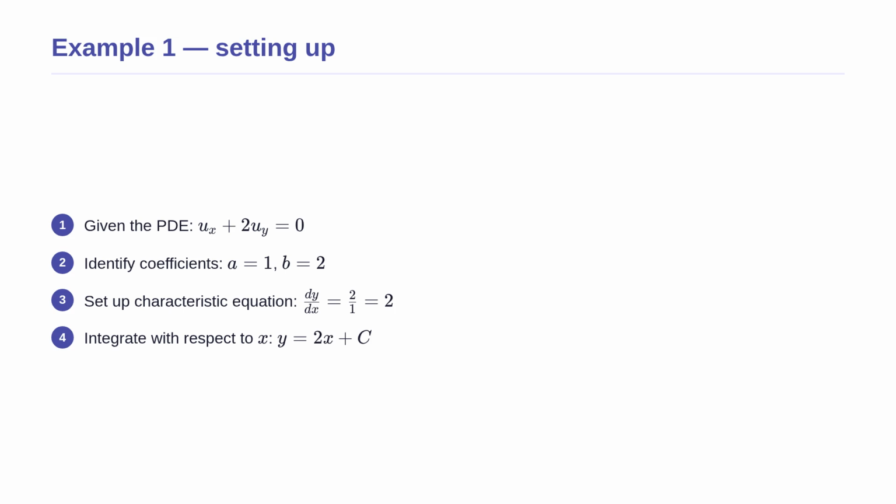First, we identify our coefficients. The number multiplying the x derivative is 1, so a equals 1. The number multiplying the y derivative is 2, so b equals 2. We chose this characteristic equation approach because it will give us the exact paths where the equation simplifies. We plug a and b into our formula, giving us a slope of 2. Integrating both sides with respect to x gives us the equation of our characteristic curves. y equals 2x plus a constant c.